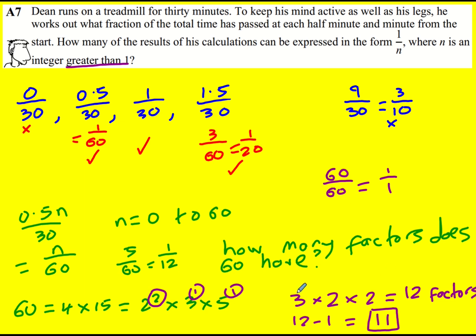If you don't know about this idea, then of course you can just write the factors down. It won't take too long. You just have to be careful and systematic over it. So write them in pairs, 1 and 60. Remember, we've actually rejected that one. 2 and 30, 3 and 20, 4 and 15, 5 and 12, 6 and 10. And see, look, we've nearly got them all now because I need to check 7, 8 and 9. And actually, none of those will work. So those are our 12 factors, or 11 when we reject 60.